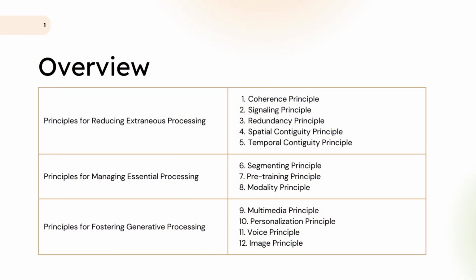These principles are organized into three powerful categories: reducing extraneous processing, managing essential processing, and fostering generative processing. These principles are all about optimizing how we present information to boost learning. We'll dive into each category, uncover the principles, and give you practical do's and don'ts to elevate your multimedia content. Let's get started!